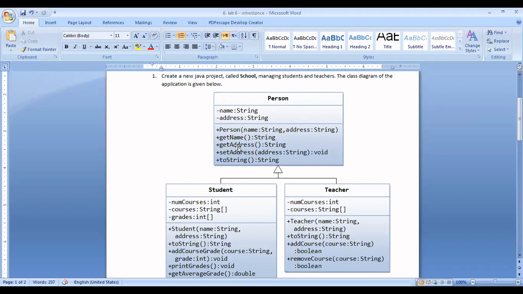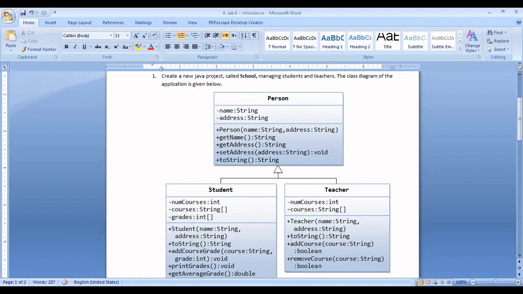We don't have setName because we don't want to give the user the option to change his or her name. Is it clear? A setAddress can be used to change the address. For example, let me define an object of type person, and then I want to change the name. In this case, he doesn't want to give the user that option. Okay, it's up to him. It makes sense. Is it clear? Yes. Good. Then we have the toString. It will return the person information.